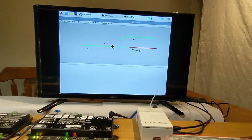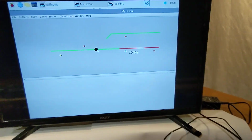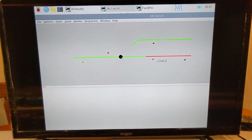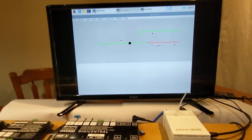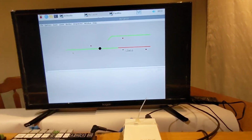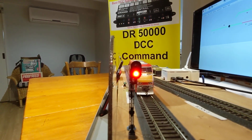So here's a clever thing, which I think it says anyway. See the little dots up there? They're red, green, yellow. So that indicates to me that this last signal here should be showing red. So let's see what's going on. And showing red it is.